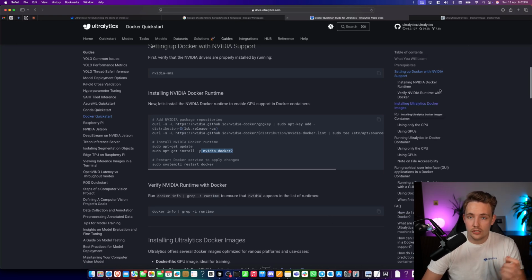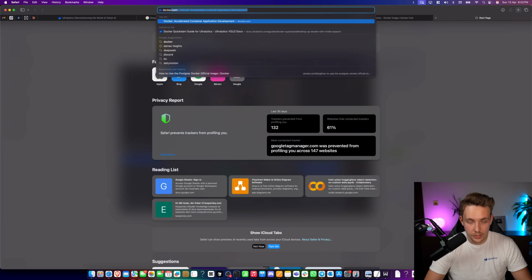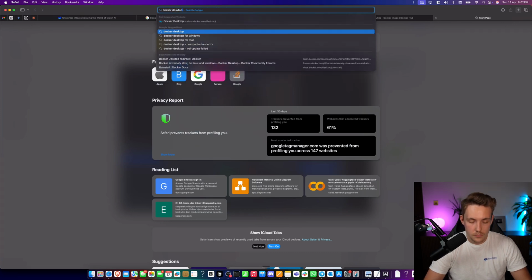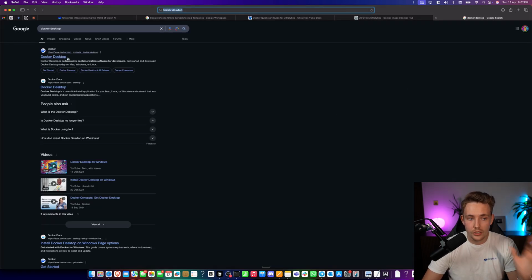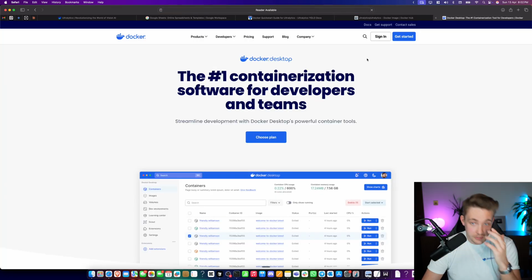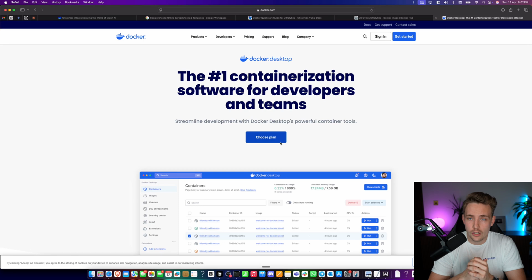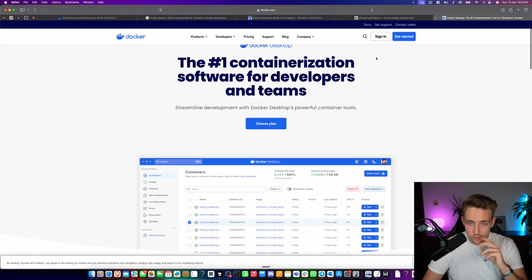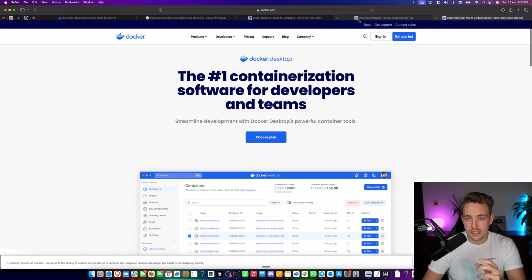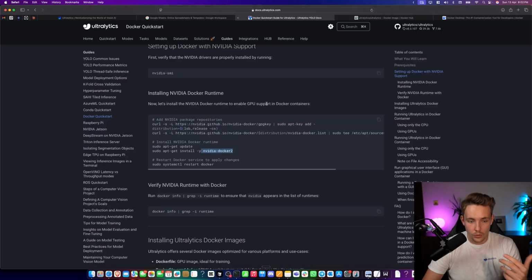So you can have Docker Desktop on your computer as well. Just go in here, Docker Desktop. You can install this one here as well, pull the image directly here, run a container, and then it's actually like running on your system. So it's very good to get familiar with Docker if you want to build systems, deploy systems, but also just work across different platforms, not deal with all dependencies, versions not working together, and all that. So this is very important. Definitely go in and check this out, get familiar with it.